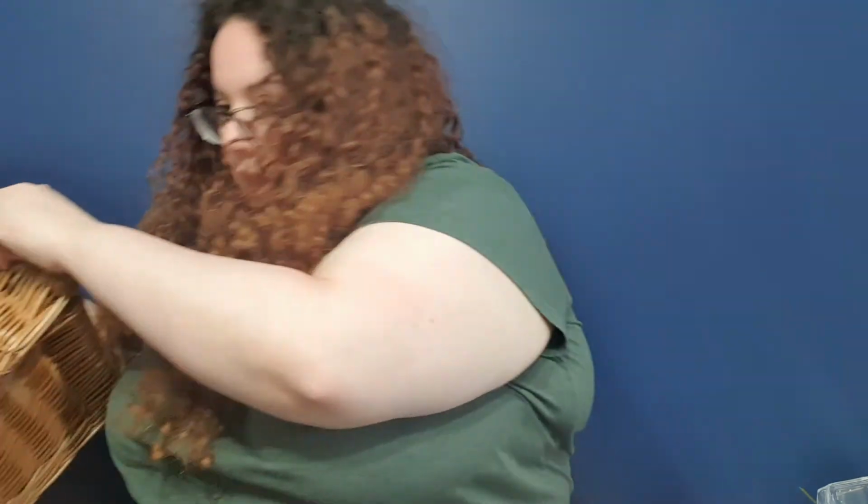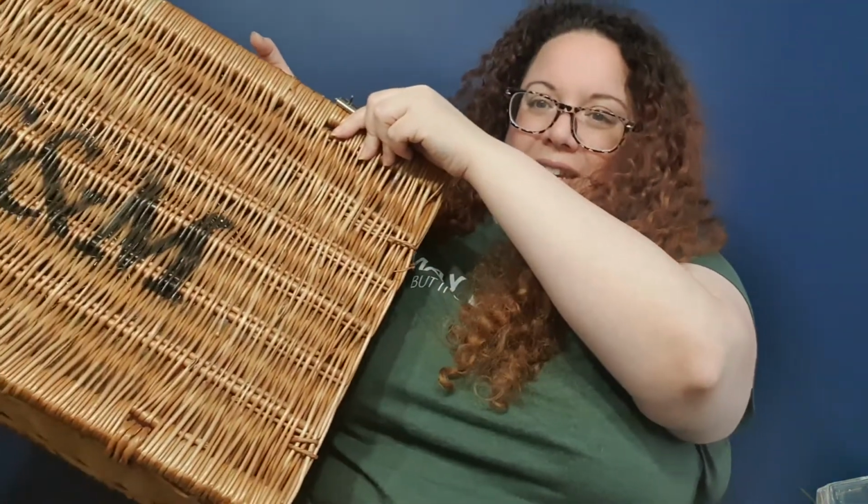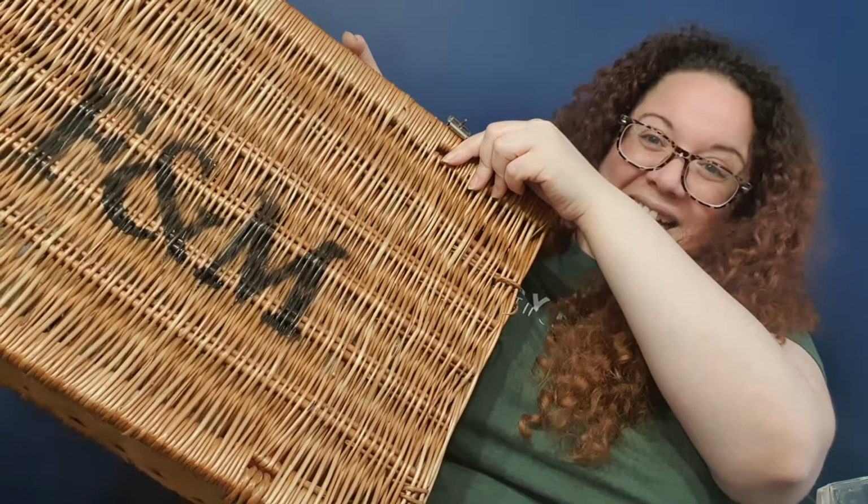Coming up to the last things now. Okay. I got a total bargain. And the reason it's a total bargain is because it was free. It was coming to the end of the day and somebody was giving it away. Can you believe it? When I show you it, it's got stuff in it, so I need to be careful. Okay, are you ready? Look what it is!